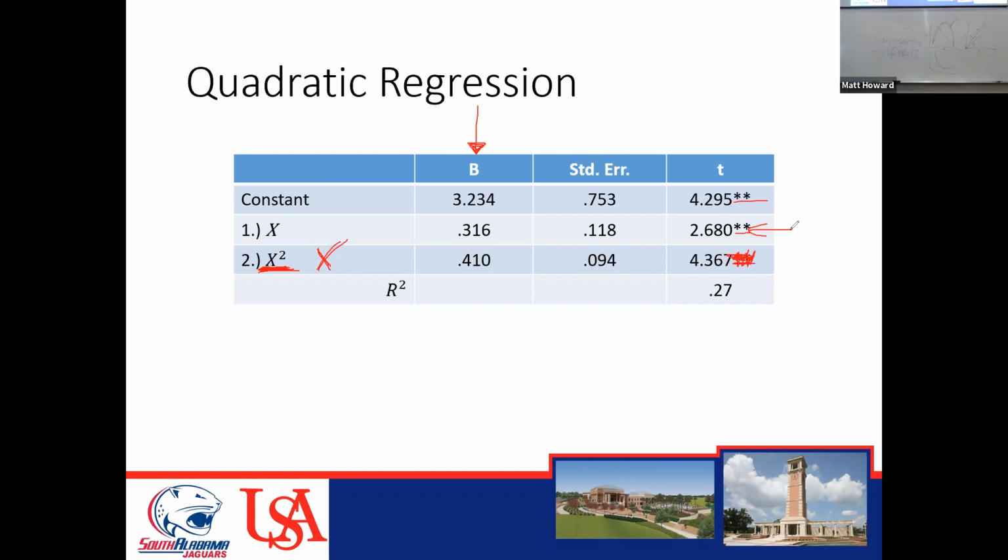And this is only true for quadratic regression. If you were to get into cubic, quartic regression, it would be true for those, and we're not going to cover those in this class. This concept right here of ignoring linear effects is the only thing we're going to cover in class where you would ignore that type of effect: quadratic regression. So once again, the only thing we're going to cover in class where we would ignore a significant linear effect would be quadratic regression, and it only occurs if your quadratic effect is statistically significant.